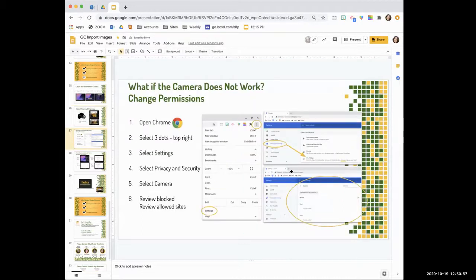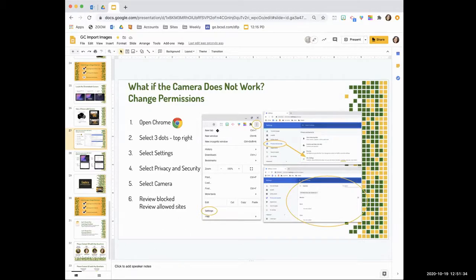But what if the camera doesn't work? There's been plenty of times, and last year I had students say, my camera doesn't work. They click the insert image from camera and it just isn't working. So typically what happens is there are times that students may have played with the Chrome camera and accidentally didn't activate it. The first time you use your camera device, it'll say to allow or block. And sometimes they'll accidentally hit block. So once they've blocked it, they would actually have to go into their settings and unblock it. So if a student is saying my camera doesn't work, it's not appearing, it's likely that they blocked it.